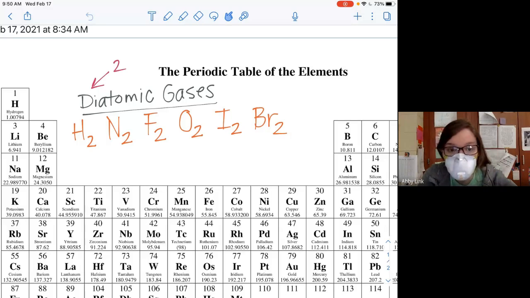Okay, so we also have a couple of other elements that fall into this diatomic gases category: hydrogen, nitrogen, fluorine, iodine, and bromine. Now these, we're not going to use them very often right now. We will begin to use them a lot though in Unit 7. Okay, so we want to be able to recognize these as your diatomic gases, and that's why we add them to our periodic table. It's just like another reference for us. All right, does everybody have that jotted down? Anybody need more time with those?